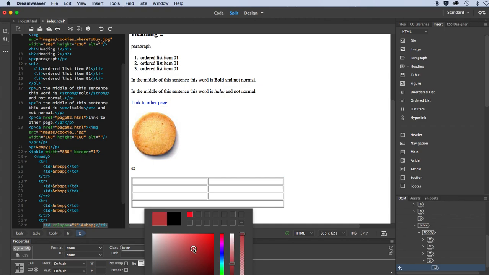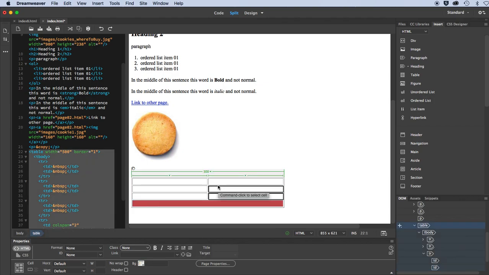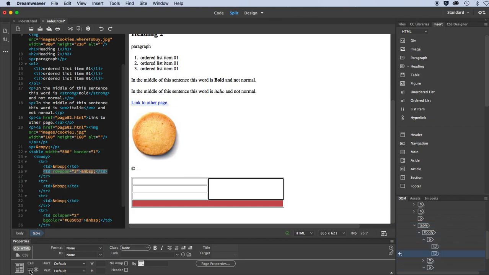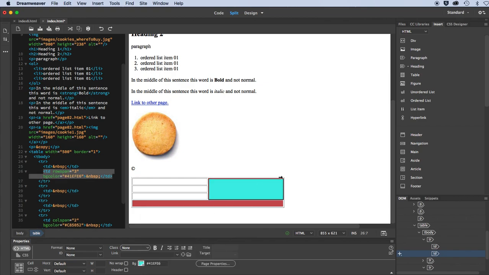So just for fun, let's give it this kind of pink hue and hit my enter key. And I'll just do a row columns or a column span here. Let me drag across these 3 here and just unite those with the merge selected cells button. And why don't I put a little bit of light blue color in the back of that. Hit my enter key. There we go.